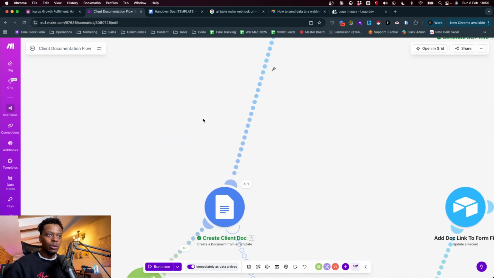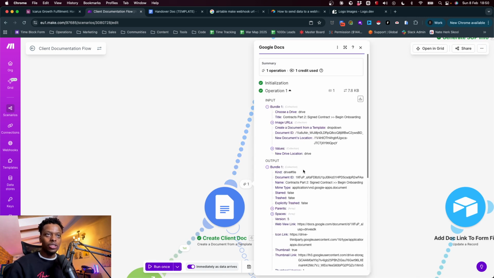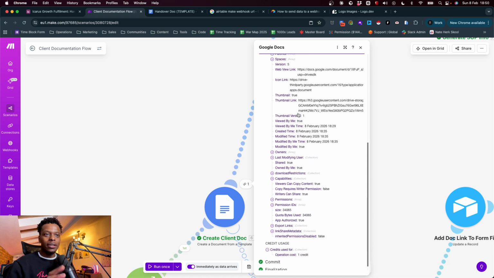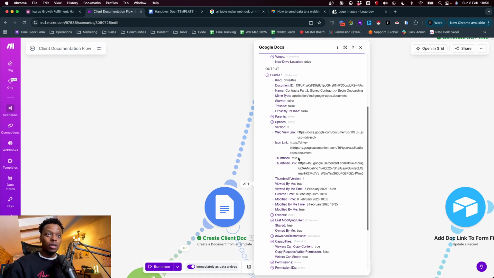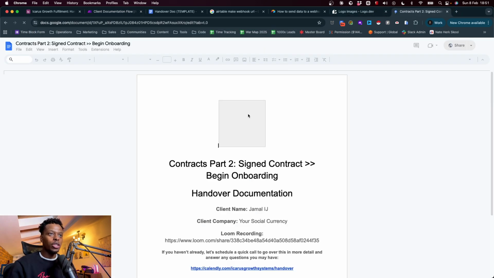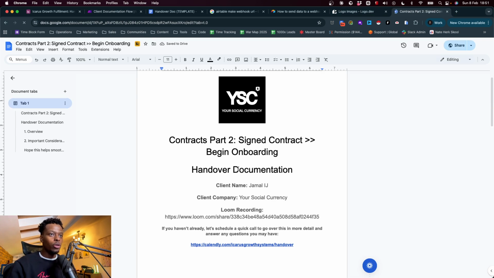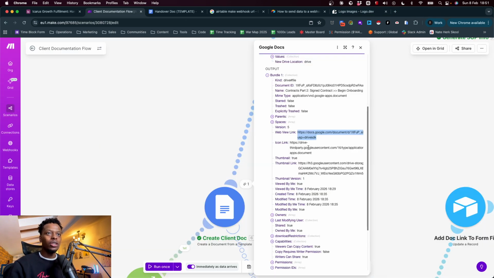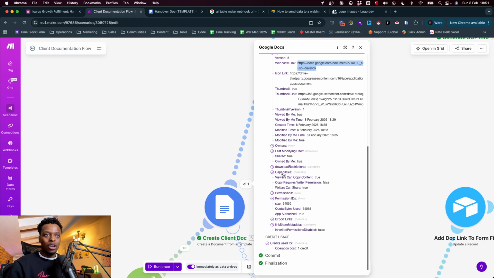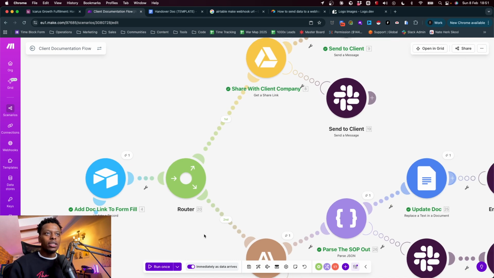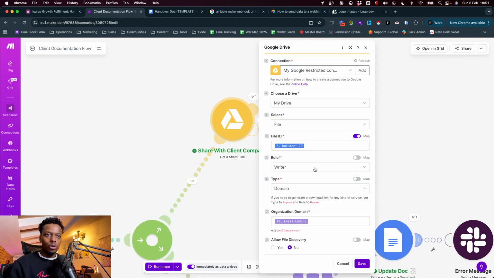If I open up the Google step, because we reference that quite a lot, I'll show you that this is what comes out of it. This may look kind of weird, but all you need to remember is that we need something that we can copy and put inside of the address bar to show us exactly what the output is. So we know this is the link that we want to send, and we're going to need to put that inside of our messaging and anywhere else we want to reference where this item is. Then there's owners, download restrictions, and a bunch of other stuff, and I don't really care about that. That's fine.